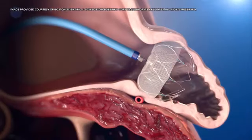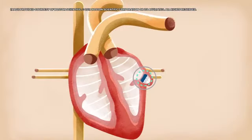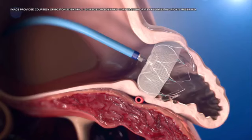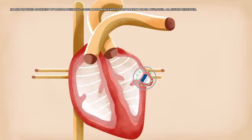Right. And so the cornerstone of stroke risk reduction in atrial fibrillation is blood thinner. And that works for the vast majority of our patients, and it works extremely well. However, the problem with blood thinners is that some people bleed. So they're not able to take a blood thinner. They're not able to protect themselves from having a stroke. And that's where this Watchman device comes into play.